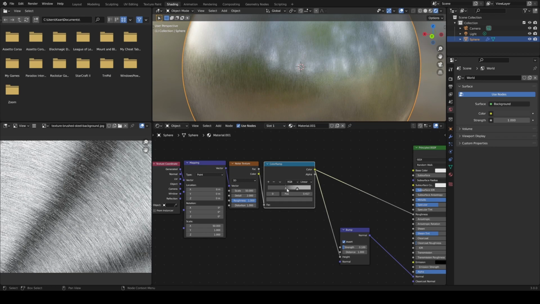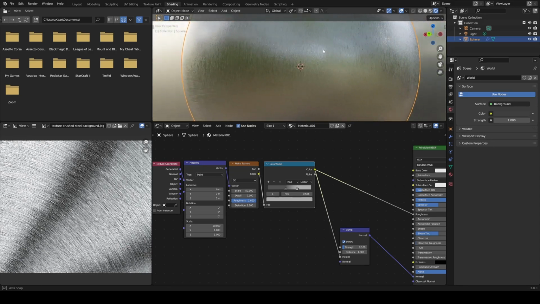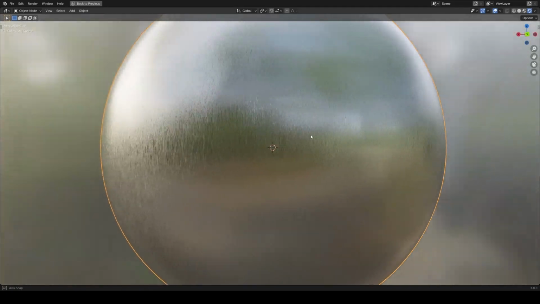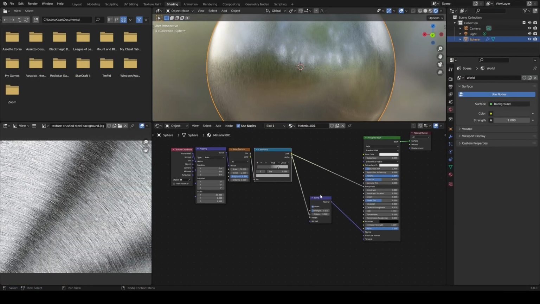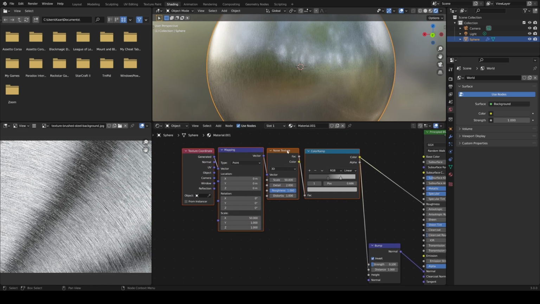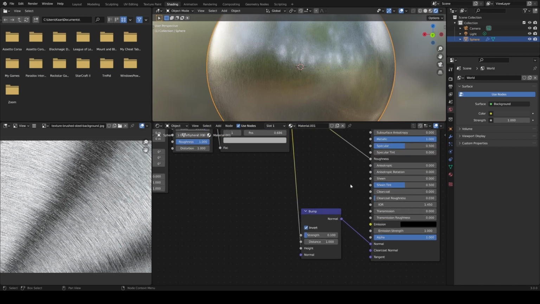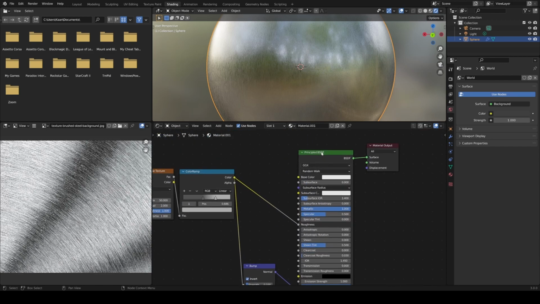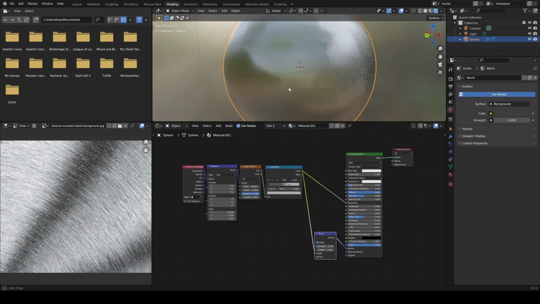As I said, you can use the color ramp to make modifications to it. You can adjust it how you like to make it fit your scene. And that's it, guys. That's how you make a brushed steel material. It's pretty simple to do. Basically just one noise texture with some adjustments on the scaling, one bump texture for the normal maps, one principled BSDF shader, and you've got yourself a brushed steel material.